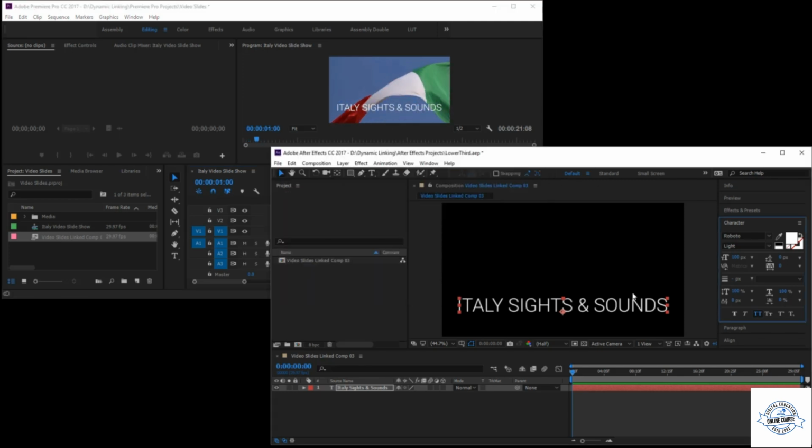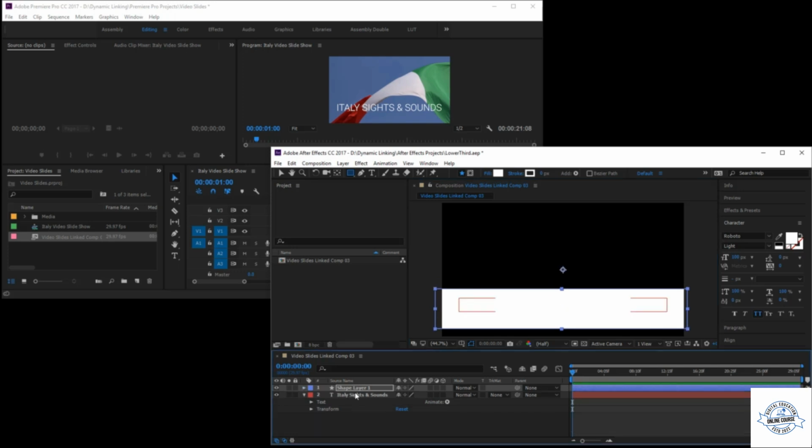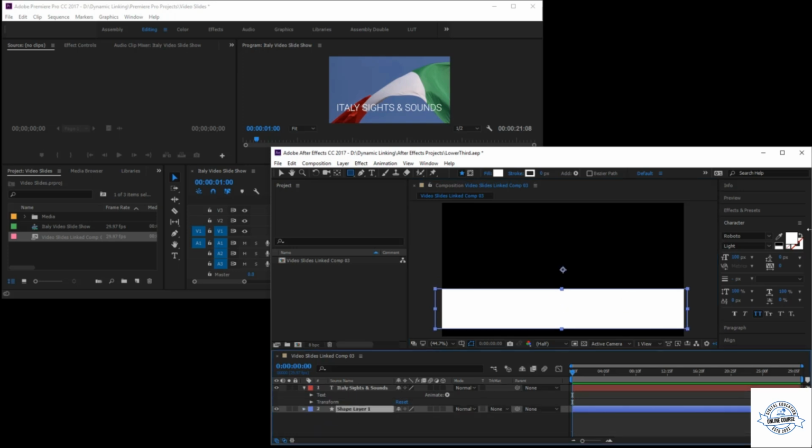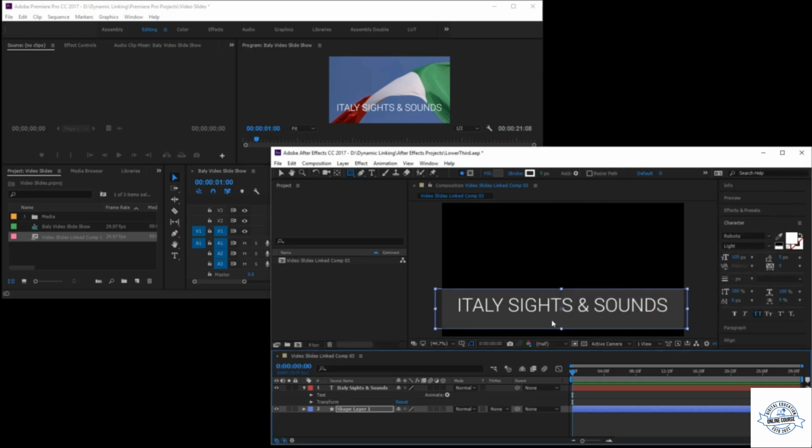Let's come back to After Effects. Let's see how this system works a bit better. If you select, for example, the rectangle, deselect everything and try to put a background just like this. Press space bar and move it down. Okay, and of course we want to put it under the character. Let's change its color. We will go to the fill here and we make it dark gray, maybe something like this, as you like. You can also choose any color you want.